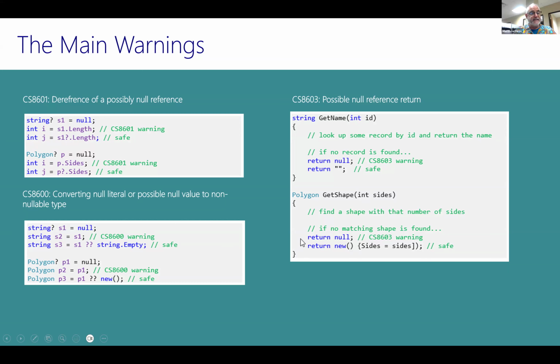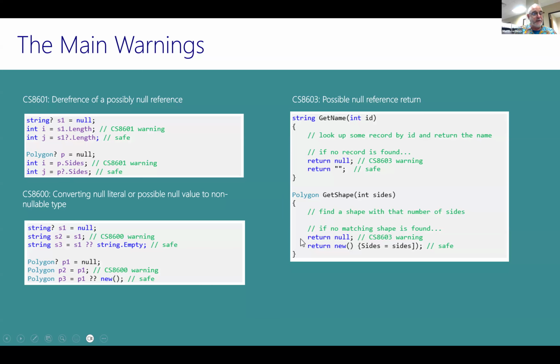And a way to fix it is to just say s1?.Length, using this null conditional syntax. Here's another example: Polygon p equals null, int i equals p.Sides. And again, guarding it here by saying p?.Sides. That's safe. So that will only dereference Length and Sides if the variable on the left is not null.